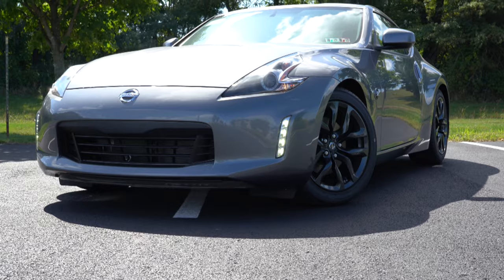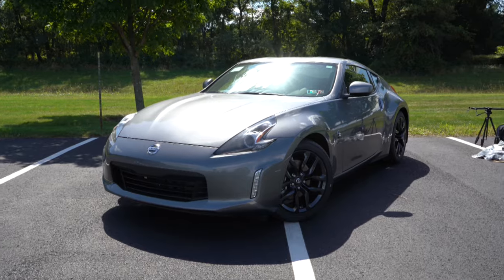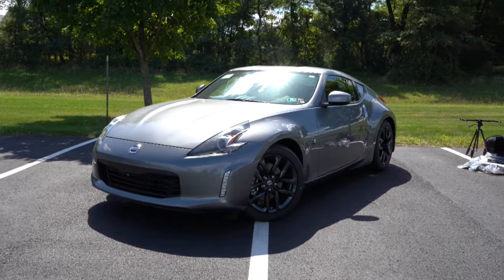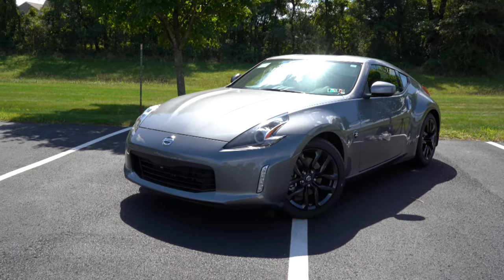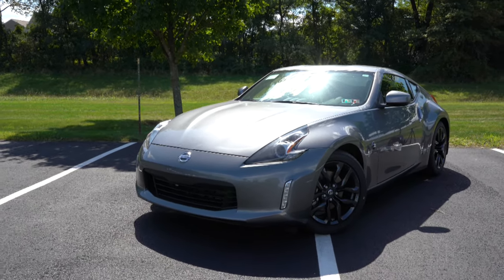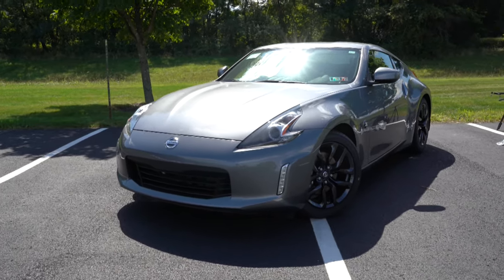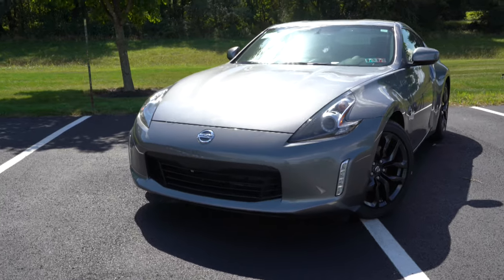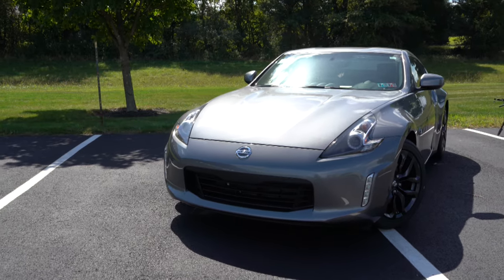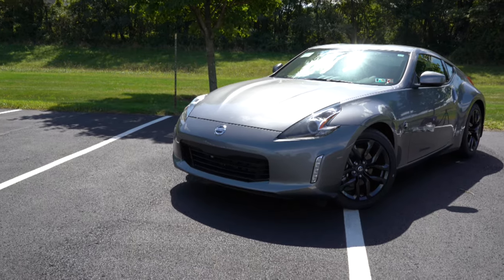When it comes to the exterior, let me start with what's new for the 2020 Nissan 370Z. First off is the 50th Anniversary Edition, one of the new trims. For color combinations, there's a silver and black option and a white and red option. If you go with the 50th Anniversary Edition, it will also remove the rear spoiler and the added front lip that you'd get with the Sport.